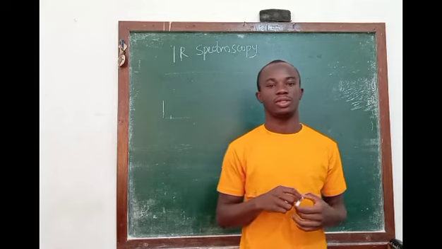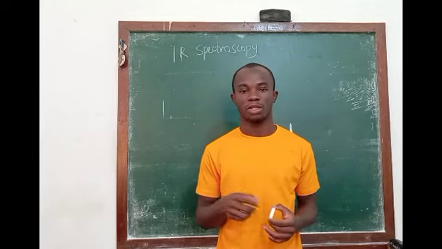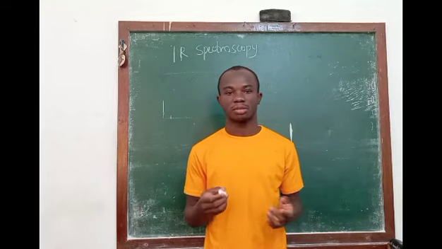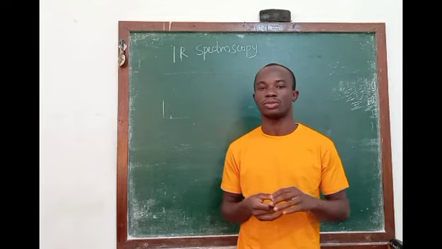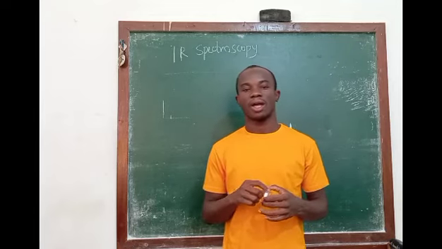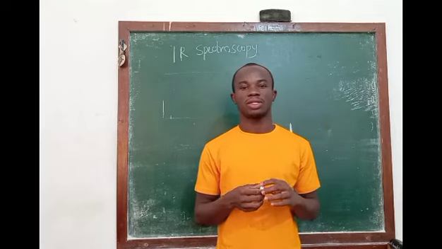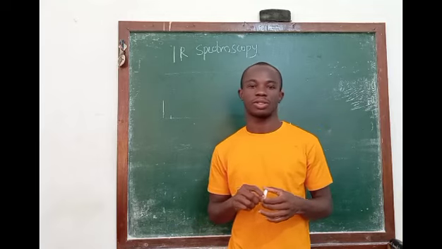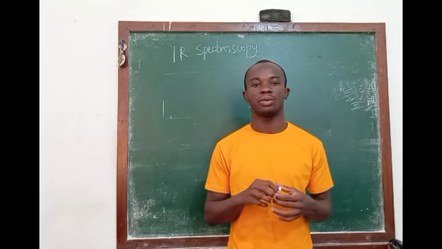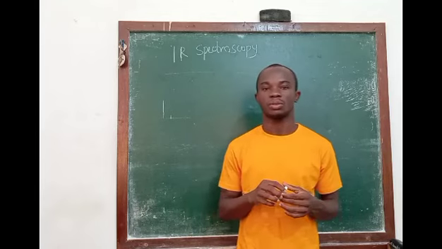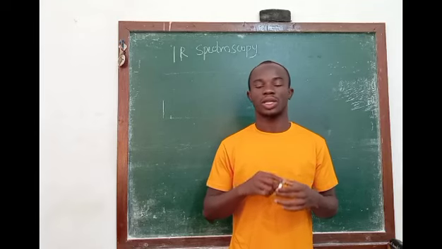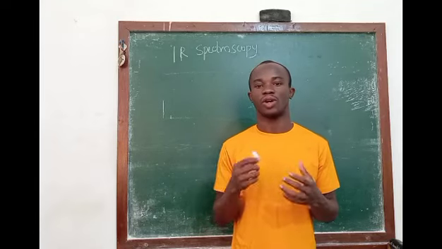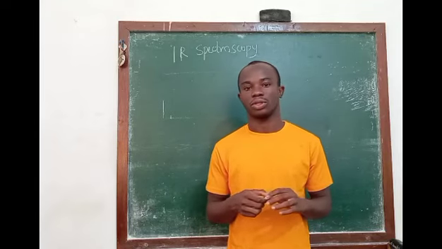In this video I want to talk about how to read an IR spectrum. Please kindly note that this short explanation is not for technical purposes. When you are running an experiment in the lab, this explanation might not really be necessary because there are already instruments that can help to read your IR spectrum. But for the sake of the course you might be taking, where they can give you an IR spectrum and ask you to read what class of compounds you can infer from the given IR spectrum.